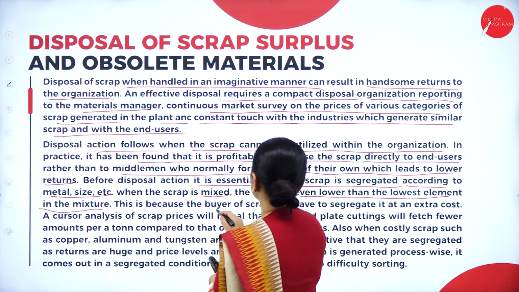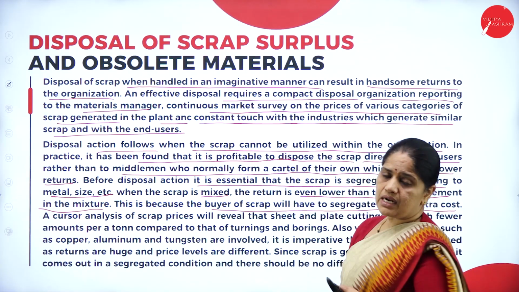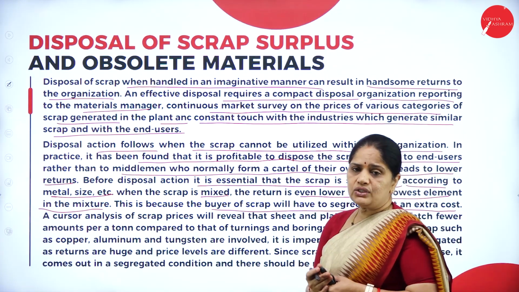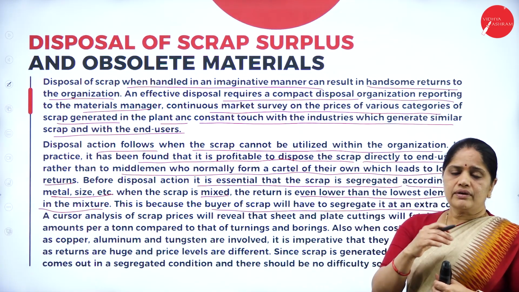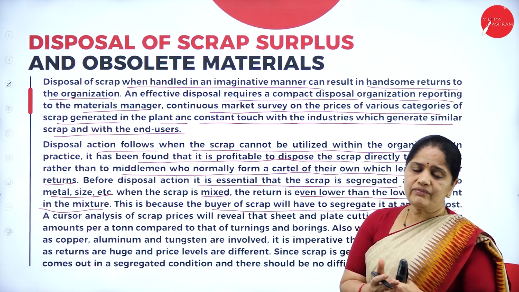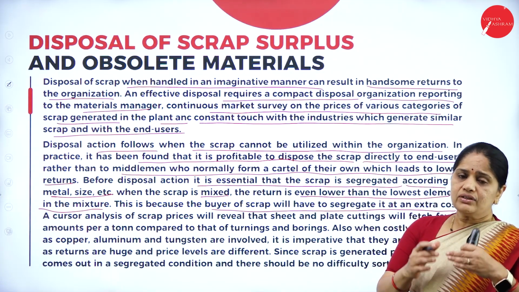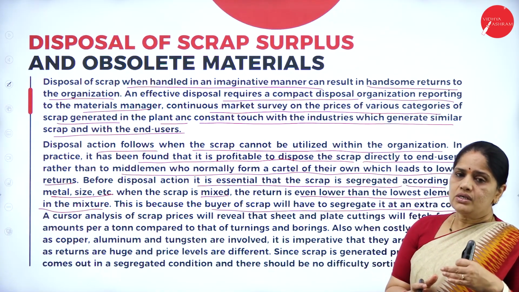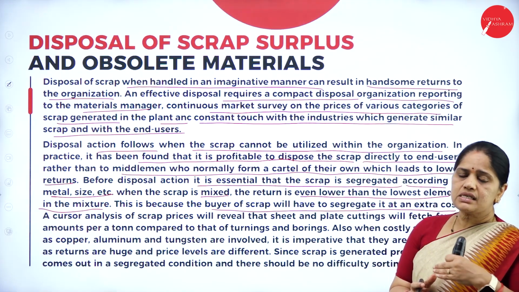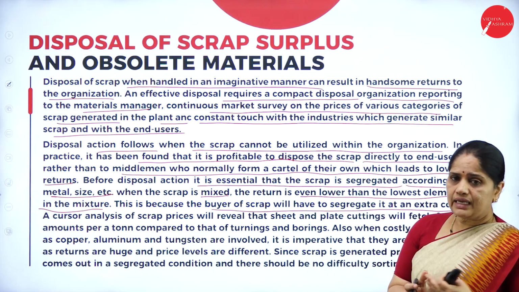This is because the buyer of scrap will have to segregate it at an extra cost. So when you sell off the entire mixture without segregating, the buyer will have to segregate it at an extra cost, so your returns will be lower. So if you want to have high returns, try to segregate the scrap well and then dispose of it.